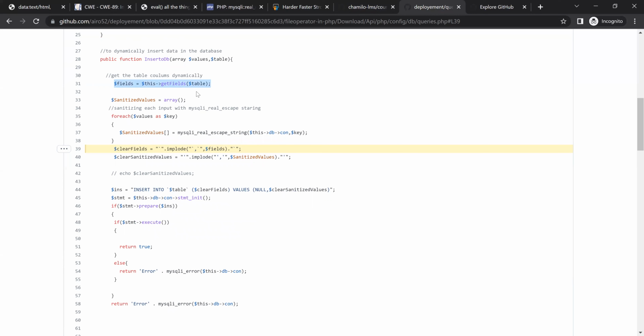Actually, this one doesn't escape it, but let's say that. Even if this had been sanitized here, it appears it only sanitizes the values. But a common approach to this is to sanitize both the fields and the columns.